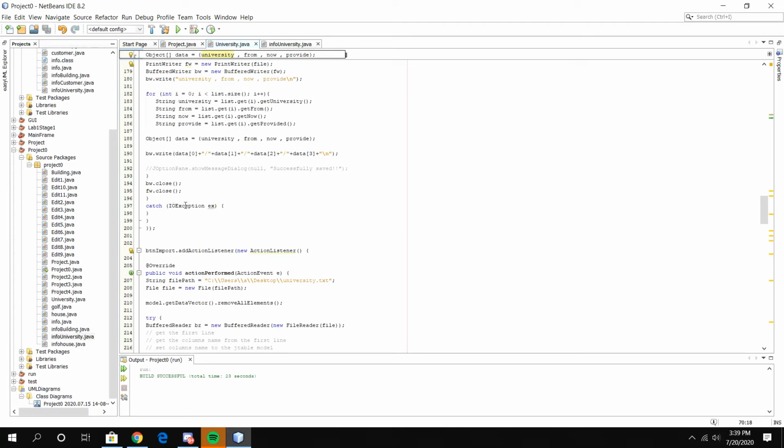And that's how the save button works, how it will save the information in the text file.